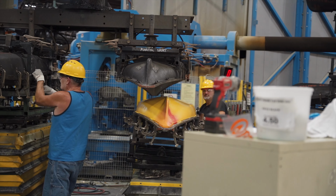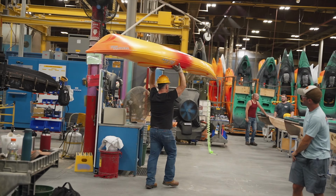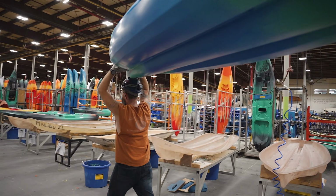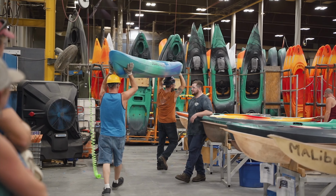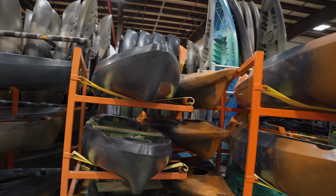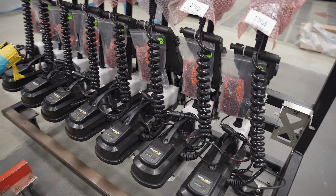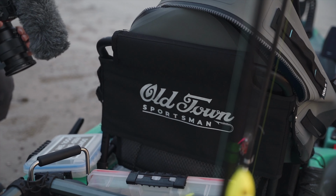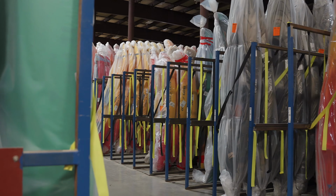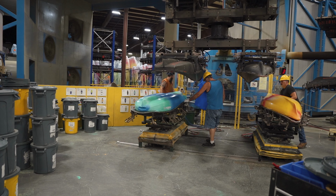Once the kayaks come off the mold, again, they're staged in this area here on all these cooling trays. Each one of these cooling trays is unique to each model. Once a kayak is done with the rotomolding process and cooling process, they stage them in racks. Then they'll do a float test in the tank here, make sure that there's no cracks or holes or blemishes that would allow water to get in. If it passes that test, it then makes its way down the production line, gets bungees, straps, seats, grommets, handles, and then it gets wrapped up. Right now, pretty much all these boats are going right onto a truck and right to a retailer. We aren't holding a lot of inventory right now. It's literally hand to mouth making this stuff.